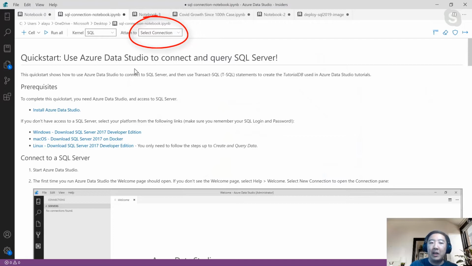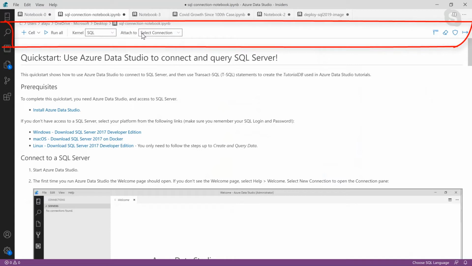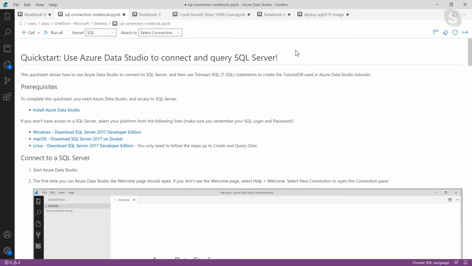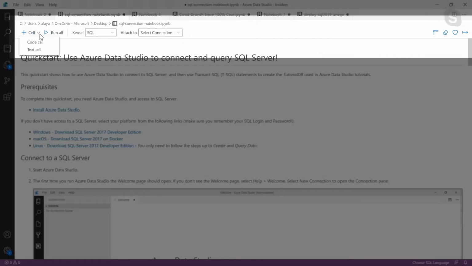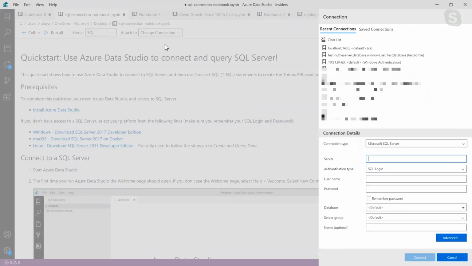And for those of you that might be on an older update, you may not see that we completely revamped our toolbar here. We really simplified it and tried to cut down on the number of words, and really tried to emphasize icons as much as possible, which can be accessible and also allows on hover to know what these actions are. But really, the core actions that a user will be doing are adding code and text cells. They'll be wanting to run all cells inside of a notebook. They want to be able to change the kernel to their language of choice, like SQL, PowerShell, and Python, and then also being able to connect to a SQL connection.